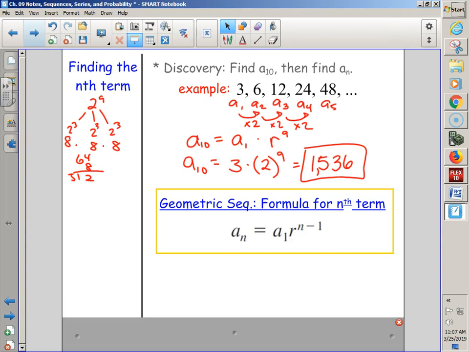Does the formula make sense? Anytime you want the, remember, not just a sub n, but what it means, the term in the nth spot. You can start with the first spot, times your common ratio, which is your pattern, times r, whereas before it was plus something times d. But how many r's? Well, n minus 1. N minus 1. Ooh, if that's the nth term formula, what else do you guys think is coming?